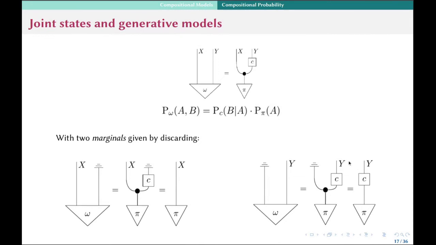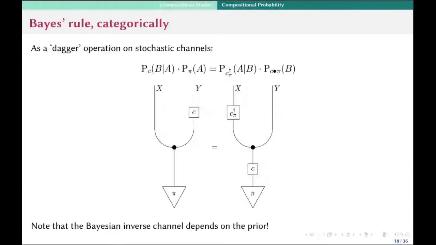That's the other marginal. Okay, we can write down Bayes' rule. It's a way of translating between two different decompositions, disintegrations, of a product distribution. It says that I can go from a channel from X to Y, a conditional probability from X to Y, to a channel from Y to X that says, given some Y observation, what should my prior belief have been, or how should I update it? And it satisfies this rule, which is, again, just another version of the product rule in probability theory.